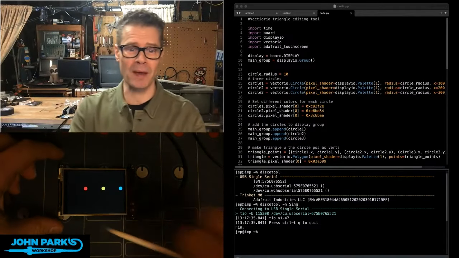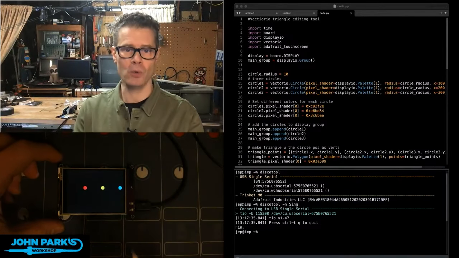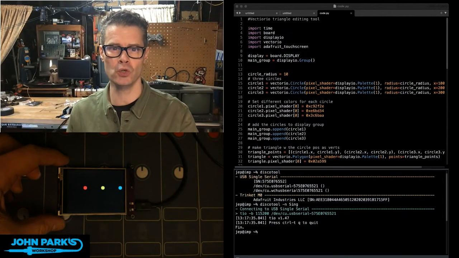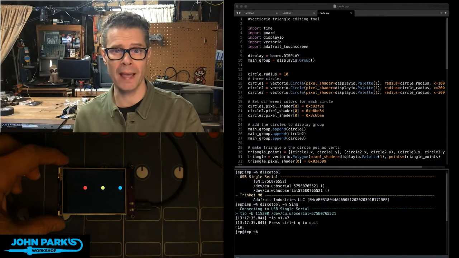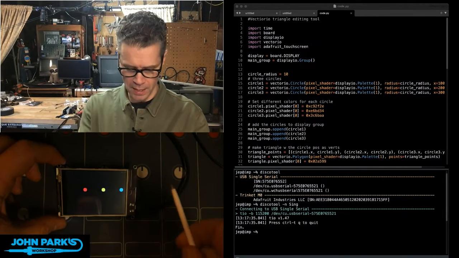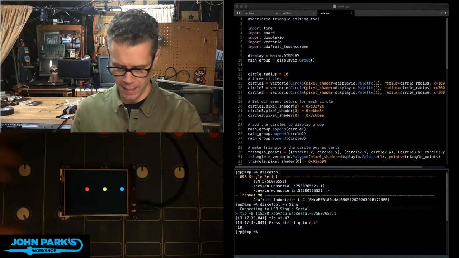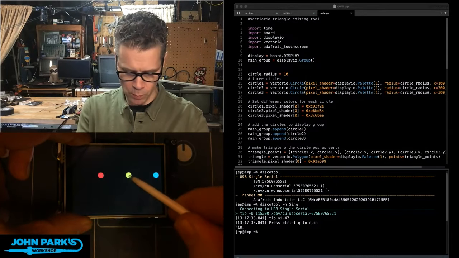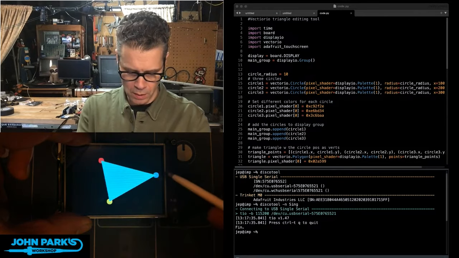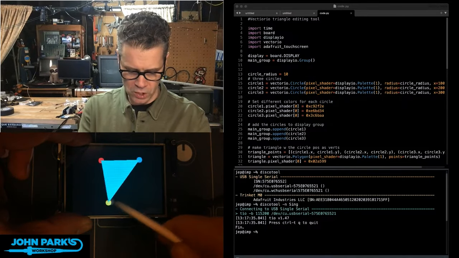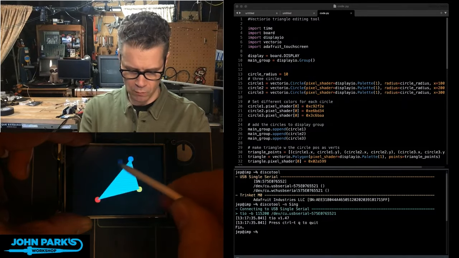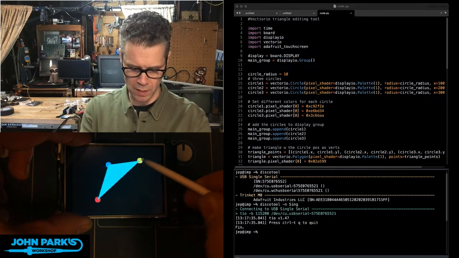Check it out. For the CircuitPython Parsec today, I want to show you how to continue building a drawing tool using vector.io and touch.io. So here I have a touch screen and I have 3 points. And as I move any of these 3 points, I'm going to reveal a triangle which I can reshape and resize just by moving points around.